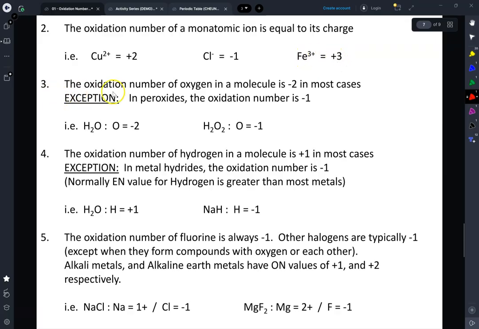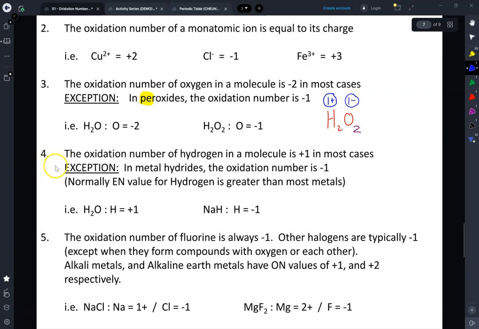For rule number 3, the oxidation number of oxygen is almost always going to be -2. However, when you're dealing with peroxides, the oxidation number is a -1. So down here we have hydrogen peroxide, where the prefix per means that there is 1 extra oxygen than is normally there. So normally with H2O, the valence charge on hydrogen would be a 1+, while the valence charge on oxygen is a 2-. But when we say peroxide, it means that there is an extra O that normally isn't there. As such, the valence charge must be a 1- in order for this to balance out, resulting in an oxidation number of -1 instead.